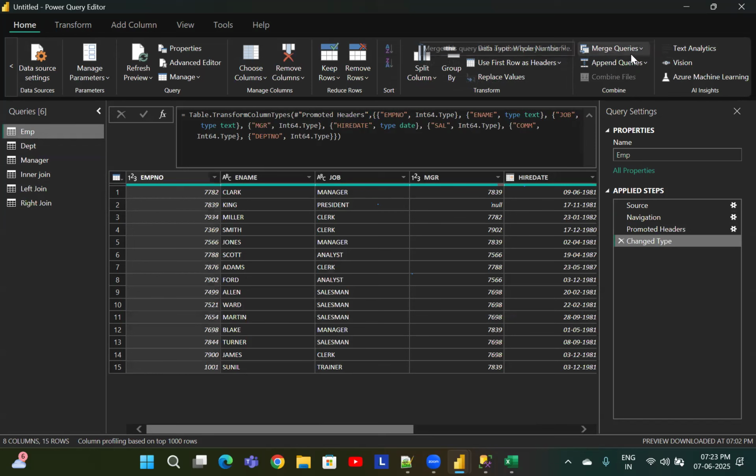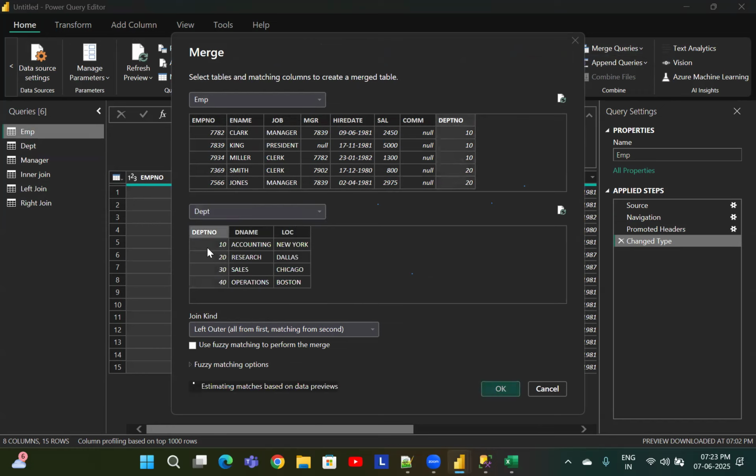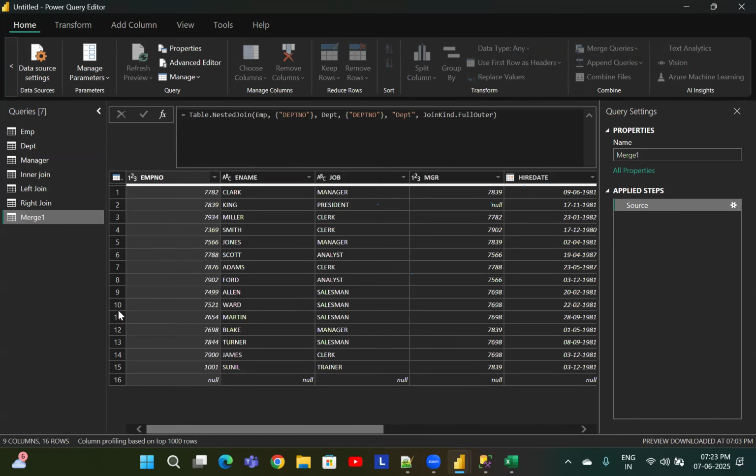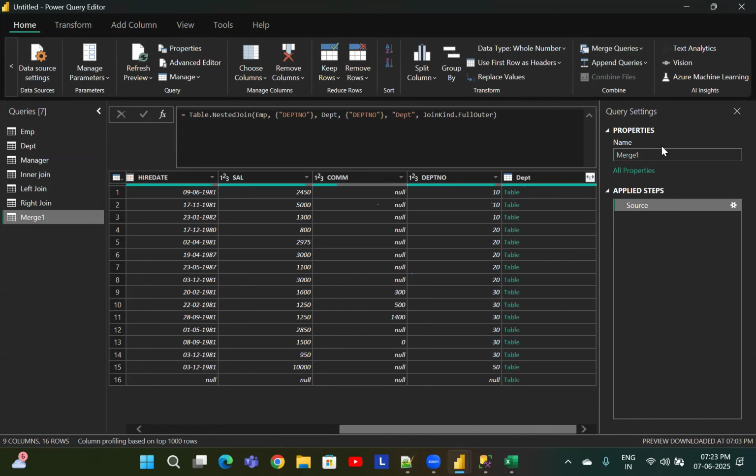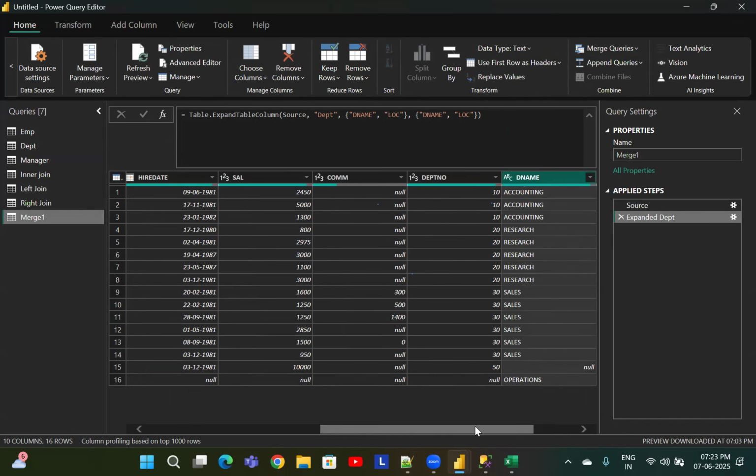Again, click on the employee. Now we perform a full outer join with department. Can you see?